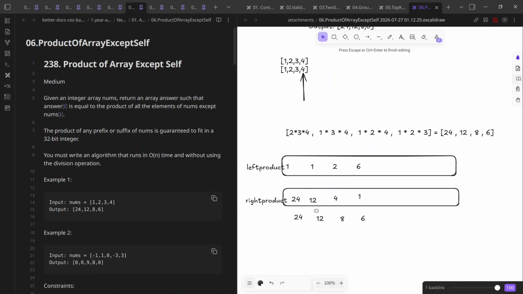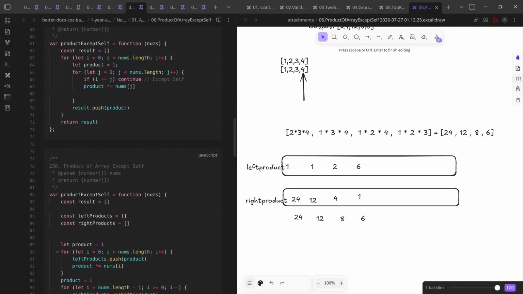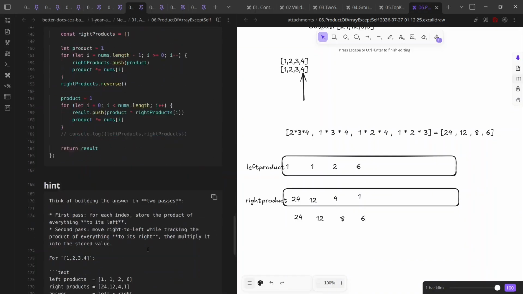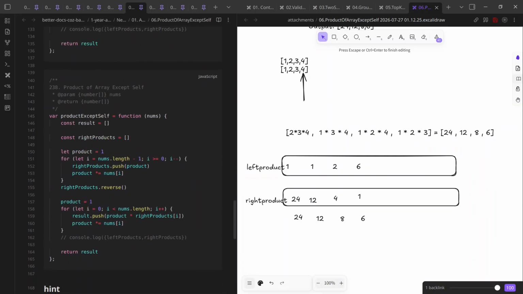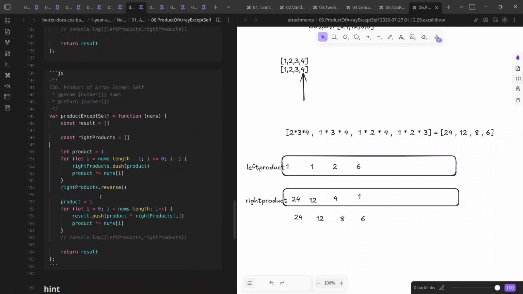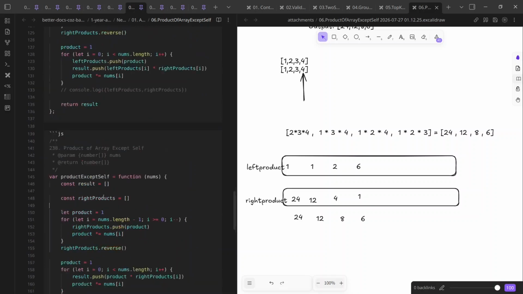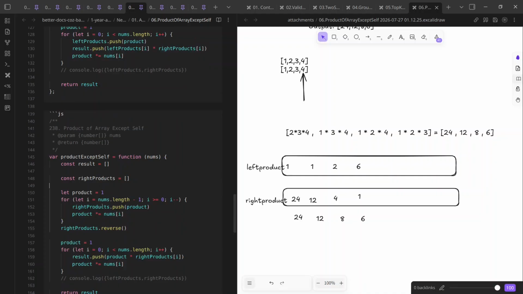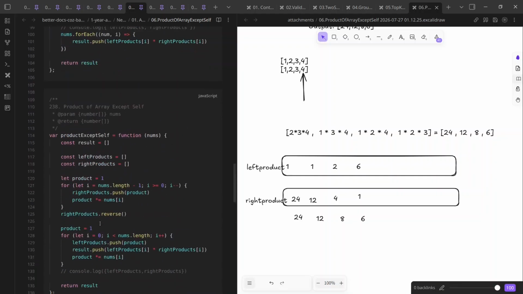So let's see how we will do this with code. Here's the solution. We have to return a result array, so that's an empty array, and instead of this we'll see the other one, the top one, because it's a bit more minimized code, so it lacks some readability, but the concept is same obviously.